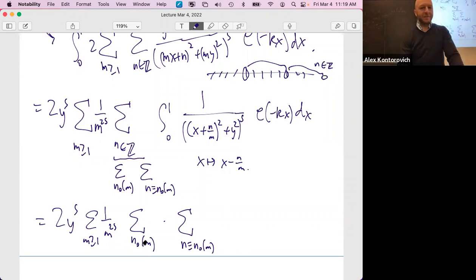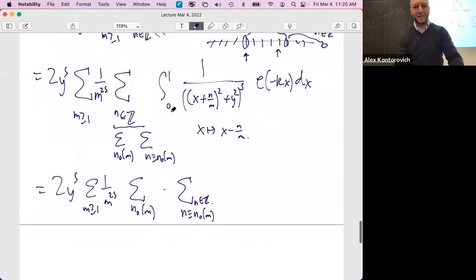This is a finite sum. There's a residue class here, there's a residue class here, and then you sum over all the things in that residue class. This is a sum over n in z with this condition. So this is a finite sum, this is an infinite sum. I'm just breaking the sum over all z into progressions. You'll see in a second why that will work, thanks to absolute convergence.